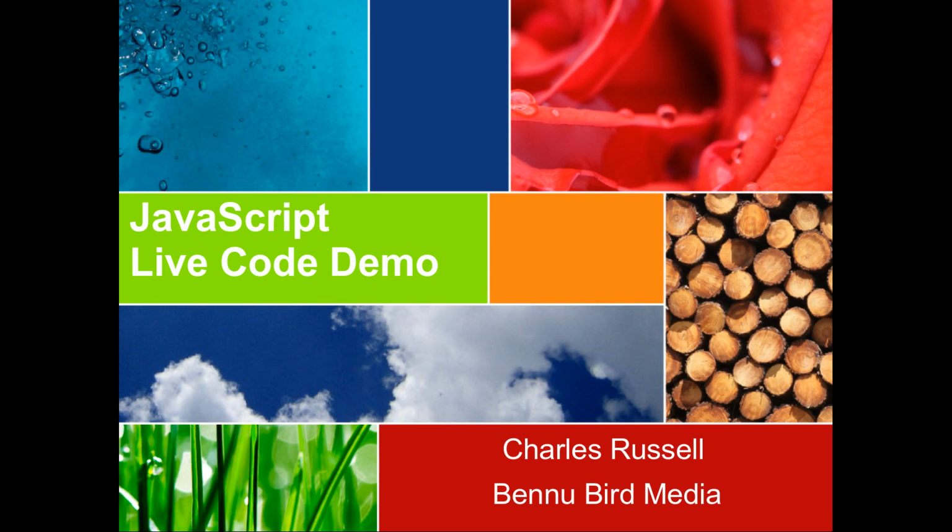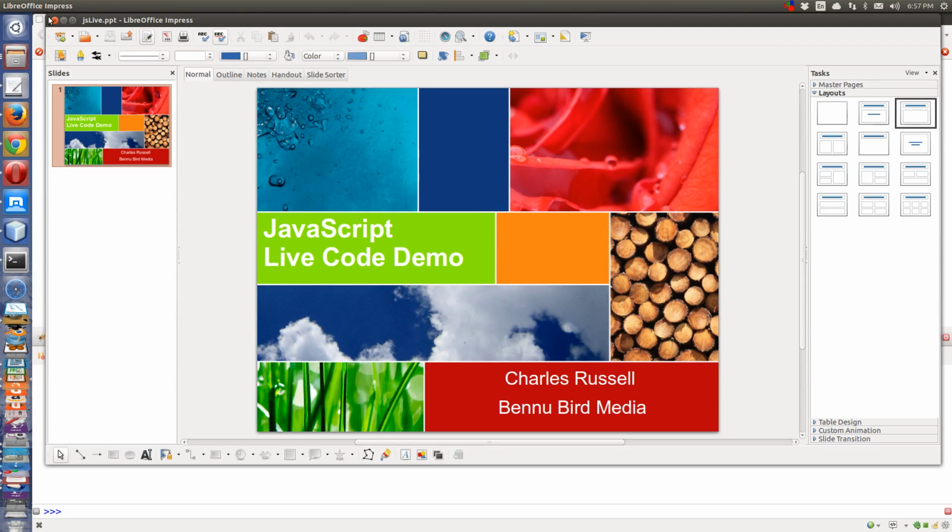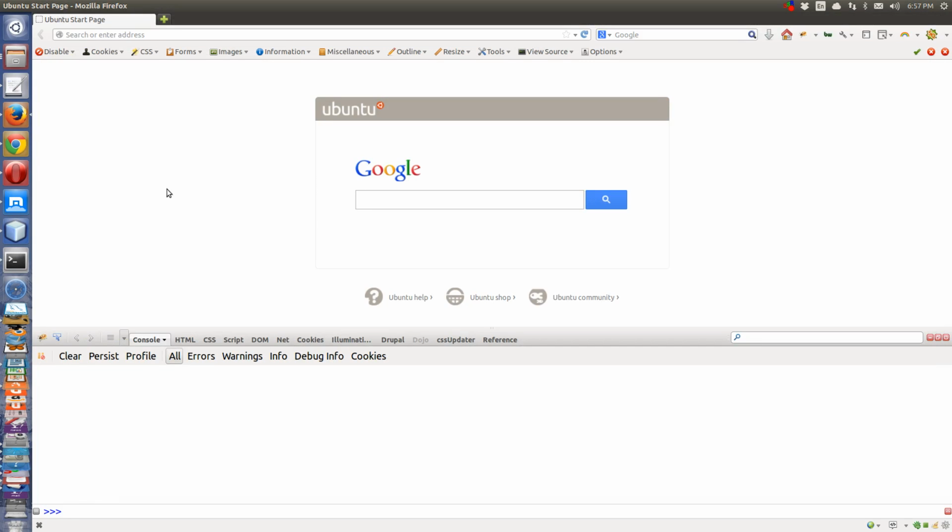And today, guess what? This is the only slide you will see. We're going to do a live demo. What I have open here is Firefox, and I've just got the default page that comes when I open up Firefox in Ubuntu. That's fine for what we're going to demo here. What we really want to concentrate on is this area down here. This is something called Firebug. I've shown this before in my last demo. Again, I put a JavaScript statement here, and I'm going to get that statement repeated and the return value shown up here. So let's get on with it.